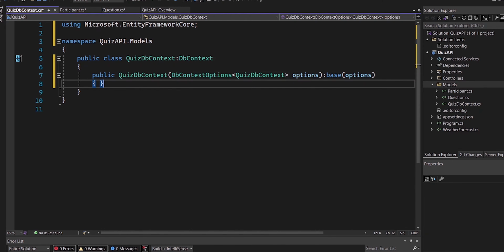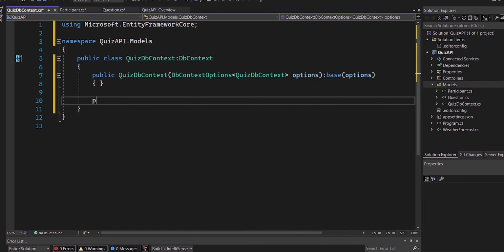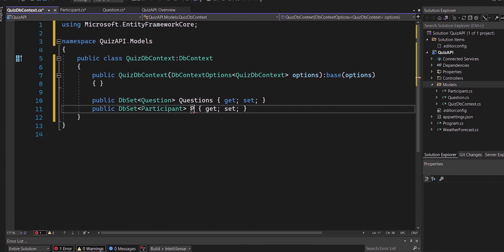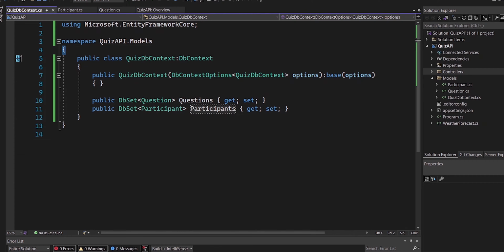Now we'll be creating the DB and the tables corresponding to these model classes using migration. In order to do so, inside this DB context class here, we have to have a reference to those particular model classes. For that, I will be creating properties of the type DbSet with those model classes. Now, in order to use this QuizDbContext by the framework, we have to inject this DB context instance into the framework.